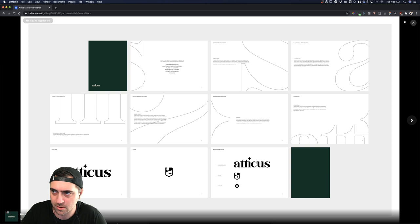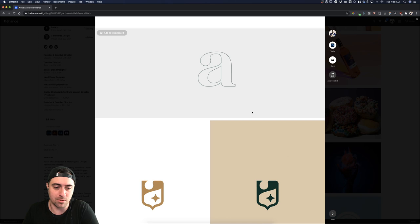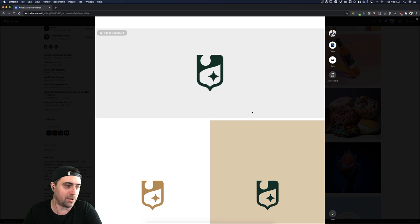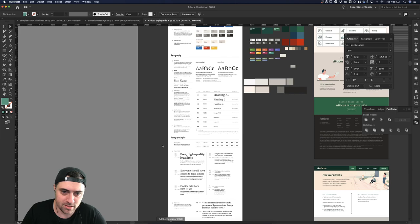If you like a logo and a client doesn't necessarily like it, it's okay. You can still put that in your portfolio. Just make sure you have in your contracts an explanation that you can do that. I have in my contracts that all my iterations, whether they are final or not, can go into my portfolio, because I think this work is really good and I want the world to see it, because I want more clients that like that style. So just going back to this tangent here.